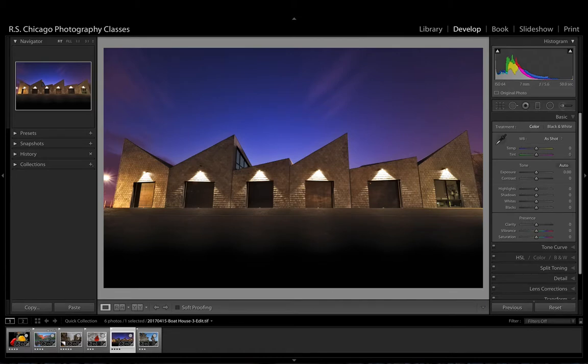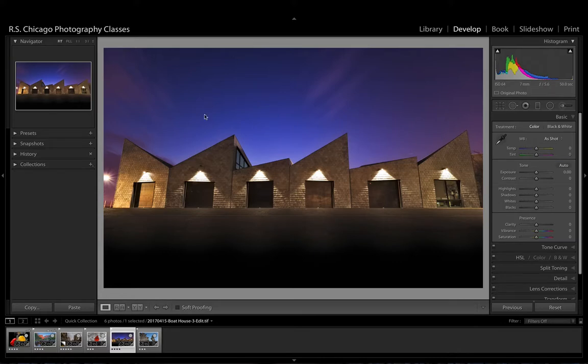Upon the request of some Photo 3 students, I wanted to touch base and talk to you about one of the new features of Lightroom Classic, which is what we call masking, color masking and luminosity masking. It is in the selective tools of the graduated filter tool, the radial filter tool, and the adjustment brush. So I'll give you some examples on how to use it.